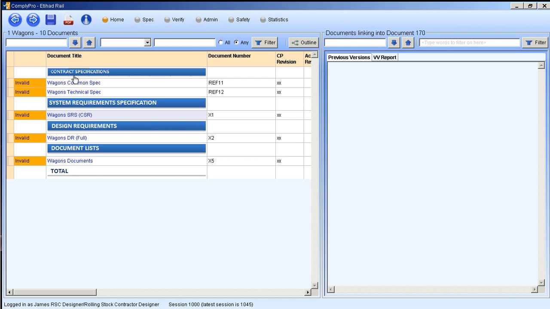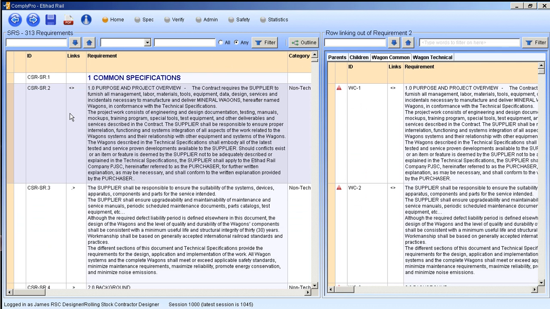The next stage below the contract specifications is the Chinese State Railways Wagons SRS. This is essentially the first task that you need to complete. If I click through into this, it will display this SRS to the left hand side. Now the principle of this SRS is that by statement it will satisfy your understanding and delivery of all of the statements within the common and technical specifications that we just reviewed in the contract requirements.